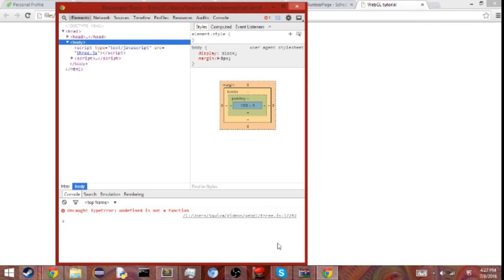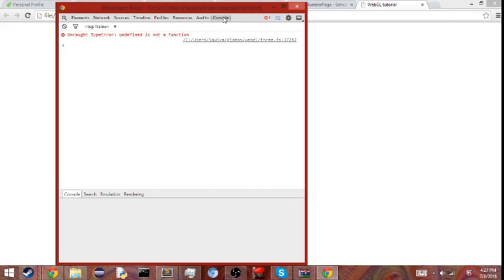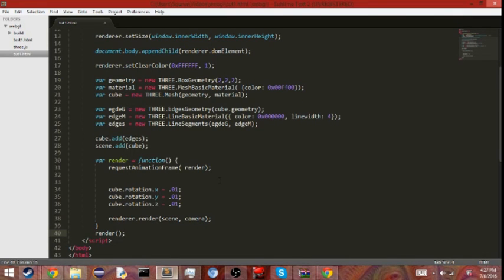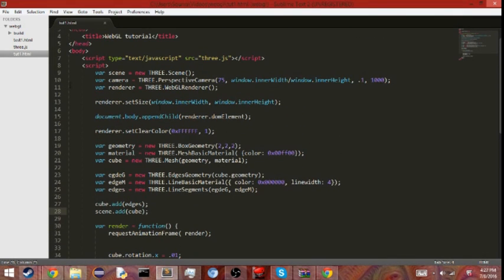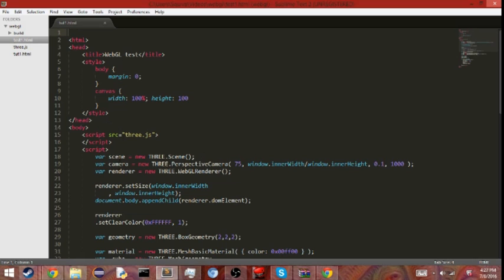Okay, it did not work. Gotta figure out why. Yeah, got one error. I would love to know. Oh, it's that error. Okay. I don't know why, but whenever I type it out, it doesn't work.